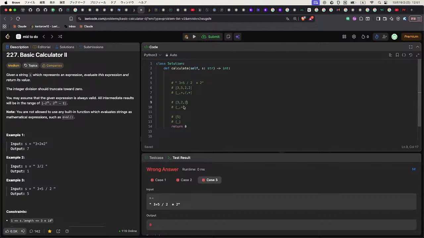So the next state is like this. And this one is like this, so the answer is 7. Okay.